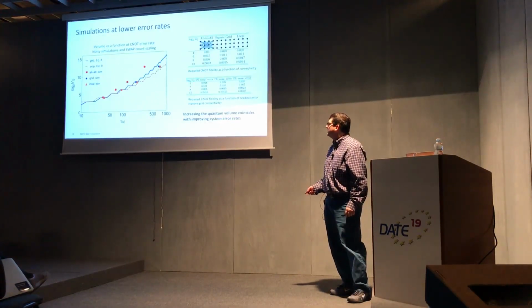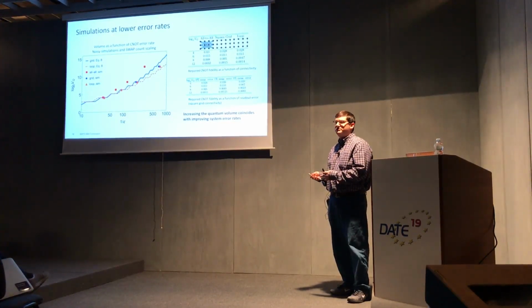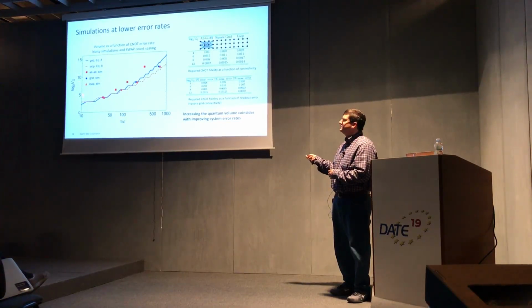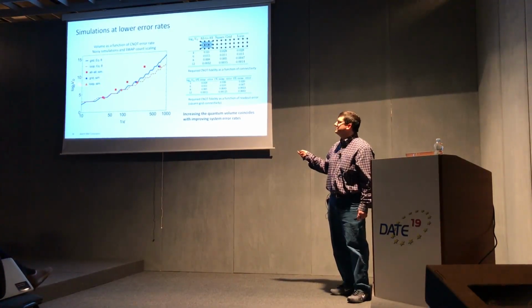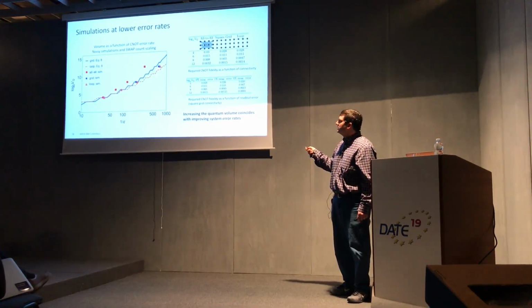All right. So what do we expect to happen as error rates continue to decrease? Now I'm going to show you some simulations at these lower error rates. So here's 1 over the error rate. So as the error is going down, we're moving to the right on this plot. And this is the log of the volume, so it's sort of the number of effective qubits, the width and depth of the circuit that we can run. What's plotted here is a couple different examples. There's a loop, there's a grid, and there's all-to-all connectivity, because the geometry matters. And you can see that it matters, somewhat, maybe not so much for the loop and the grid for these small examples, but having all-to-all connectivity helps. It gives you a greater volume.